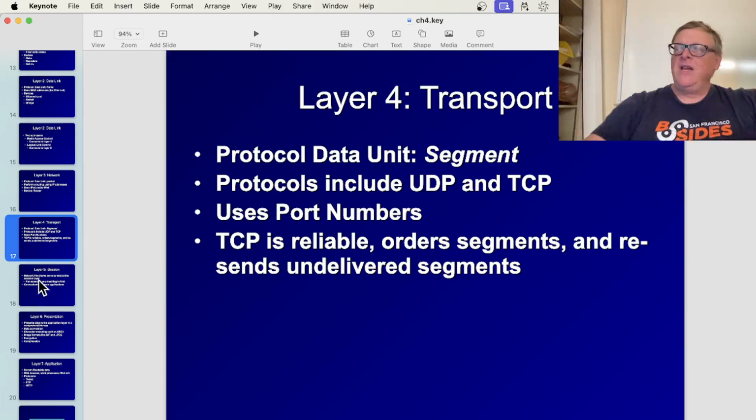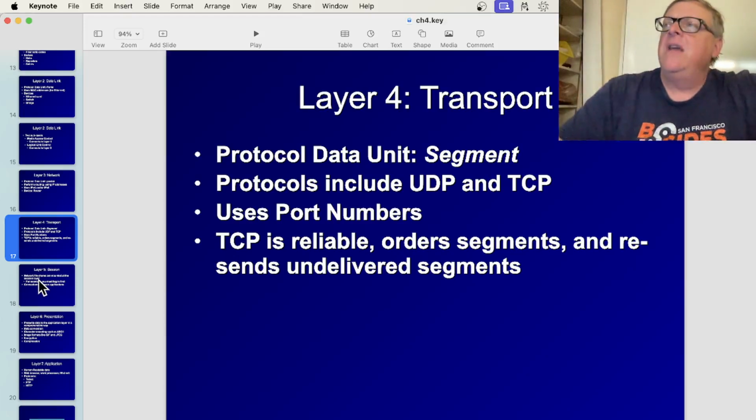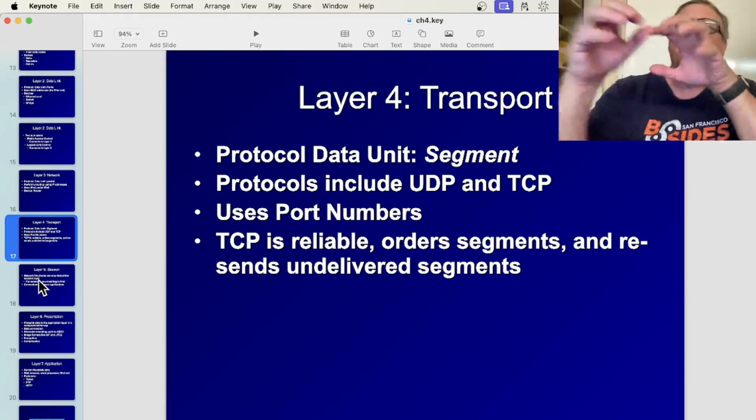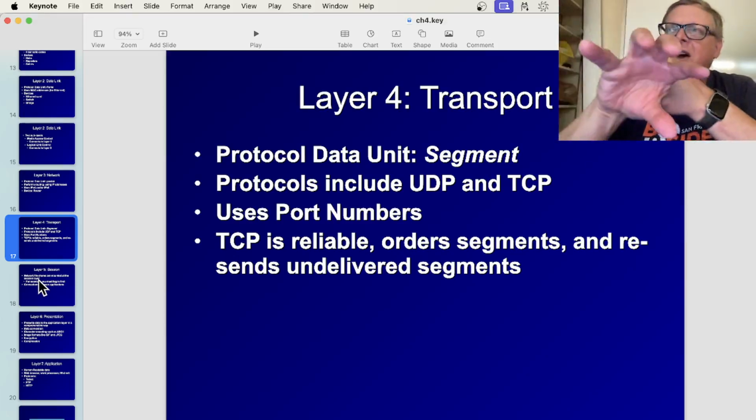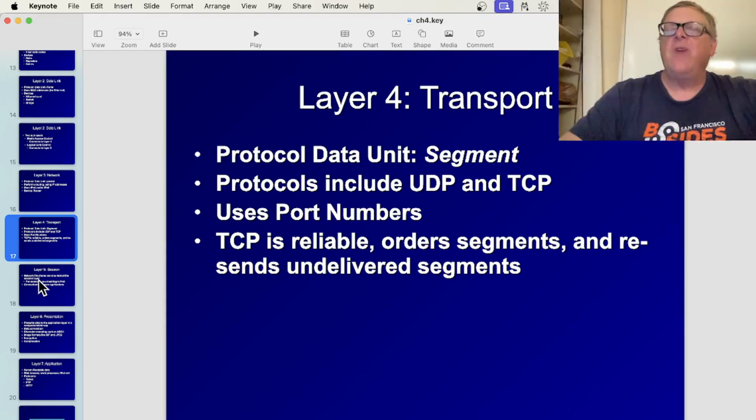UDP is unreliable. It just sends things with best effort delivery, but it does not get any response from the other end saying whether they got there and requesting a retransmission. So if something is lost, it's just lost. It's used for things like a streaming security camera where you just want to see what's happening at that camera right now. And if there's a glitch and some static in the line, forget about it. Don't try to fix it. Just show me the next packet so I see what's going on now, because all I care about is real-time information. I don't really care about it being 100% accurate or fixing mistakes later.